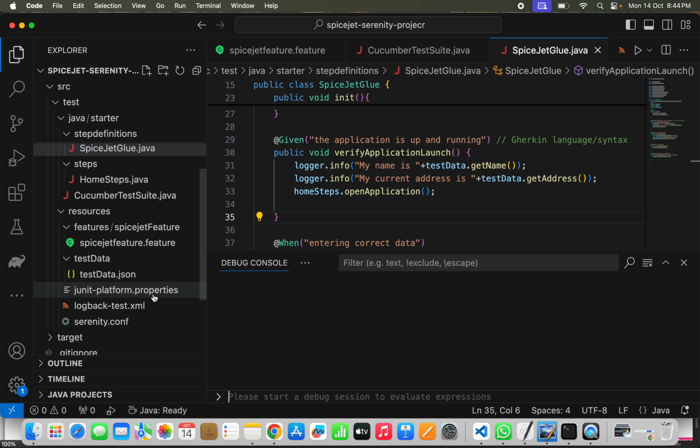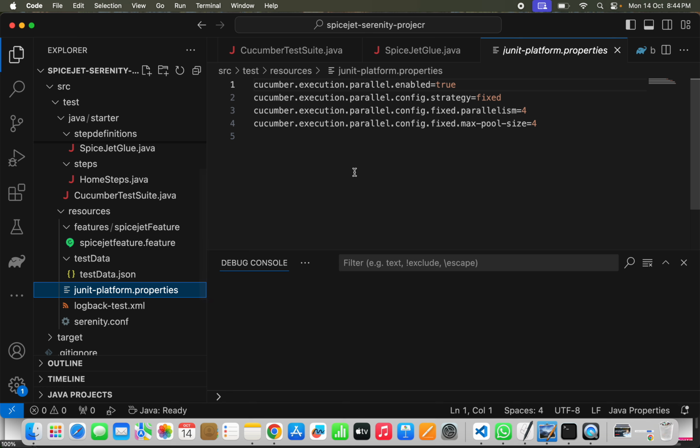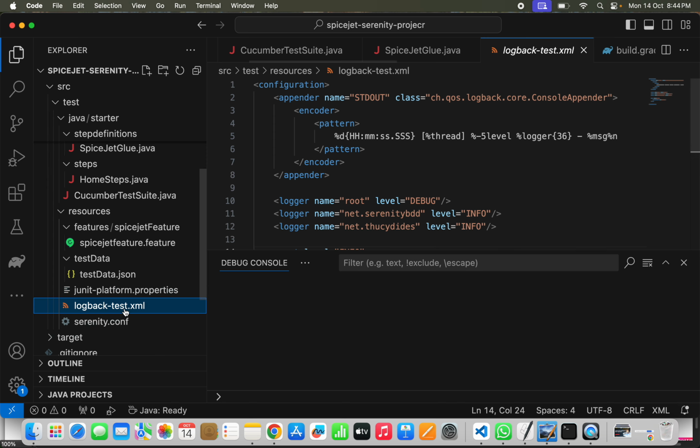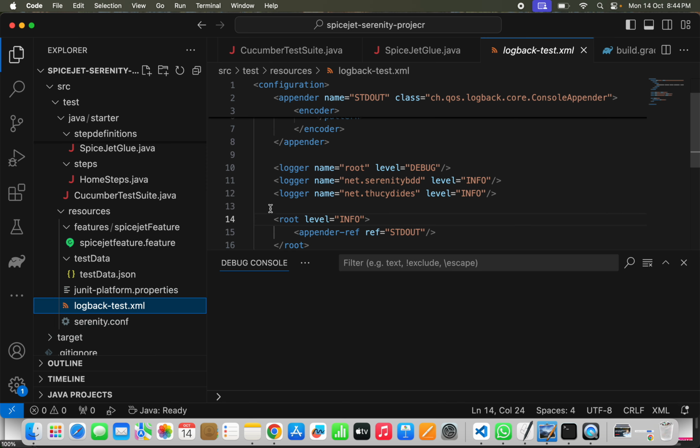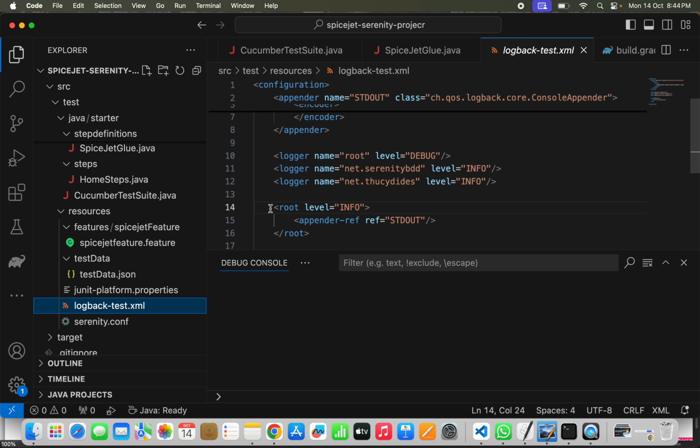Okay, JUnit platform dot properties. Parallelism 4. Logback text. Net dot Serenity BDD. Level info. Level info.